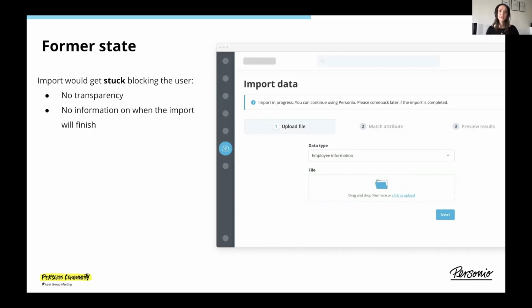What we notice is that sometimes there was something happening in the background that could interrupt the import process. And so actually your import was not really running. It was stopped by something. But what you could see is that the import is still in progress. It is still running, and there was no way of stopping it. So essentially, the user was blocked in this case from completing the task of importing the data.